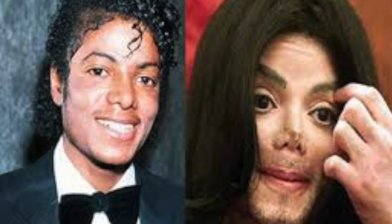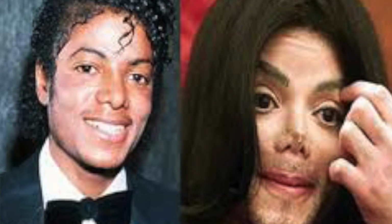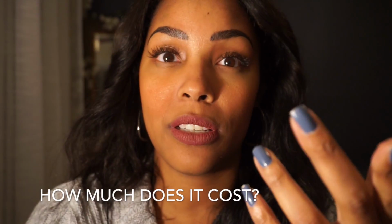procedure. Is it considered a procedure? Does that mean like I got work done to my face? Because I don't want to be one of those people. Does this mean I got work done to my face? I hope not. Another question, how much does it cost?